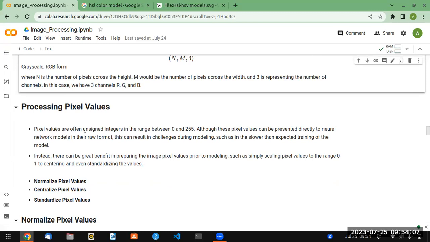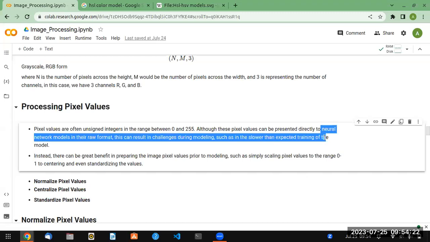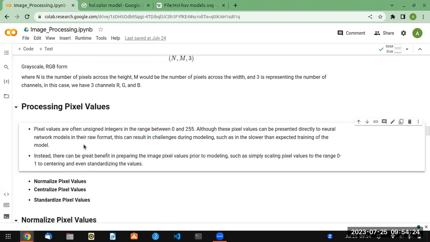Pixel values are often unsigned integers in the range between 0 to 255. Although these pixel values can be presented directly to the neural network. Okay, what is a neural network? This is deep learning stuff, guys. Basically, these pictures are going to be used by neural network models, complex models, in their raw format.